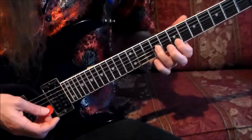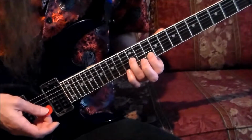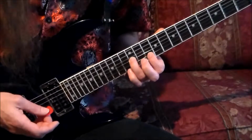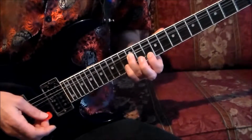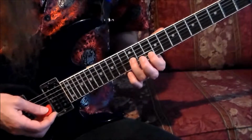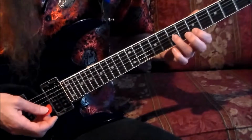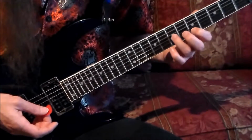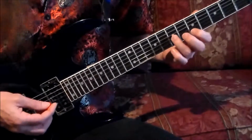For the third measure, we're going to shift up a step and a half, so the first finger is on the B string at the 10th fret and the third finger is on the G string at the 12th fret. We're going to repeat that process. And for the fourth measure, we're going to shift all the way down on the same 2 strings again with the same 2 fingers. So the first finger is on the B string at the 5th fret, and the third finger is on the G string at the 7th fret.